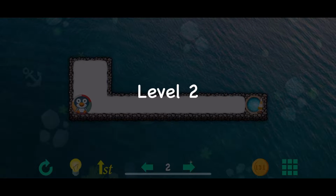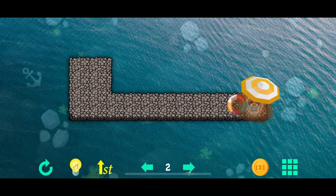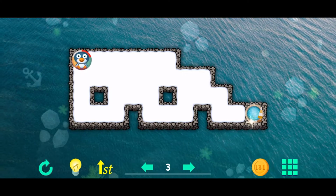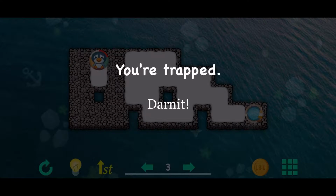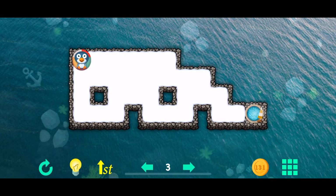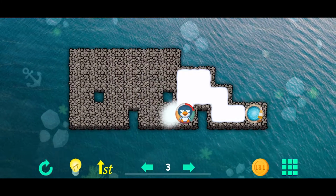Okay. Yeah, so the main thing in this game is basically you have to clear all the snow before you get there, and you can only slide on the snow, so you can't go back and cover ground you've already covered. So like for instance right here, if I go into this part, I'm going to stop right there. Oh, and I trap myself. So you have to find a path to the hot tub, clearing all the snow without retracing your steps and without trapping yourself. It sounds more complicated than it really is, but see there, I already did it.